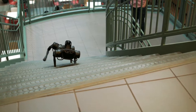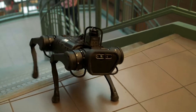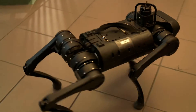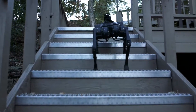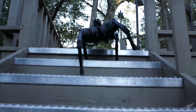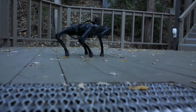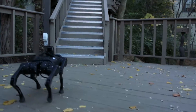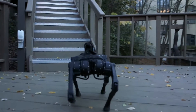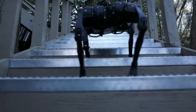The new system bypasses the mapping and planning phases and directly routes the vision inputs to the control of the robot — what the robot sees determines how it moves. Not even the researchers specify how the legs should move. This technique allows the robot to react to oncoming terrain quickly and move through it effectively. Because there is no mapping or planning involved and movements are trained using machine learning, the robot itself can be low cost — at least 25 times cheaper than available alternatives. The team's algorithm has the potential to make low-cost robots much more widely available.